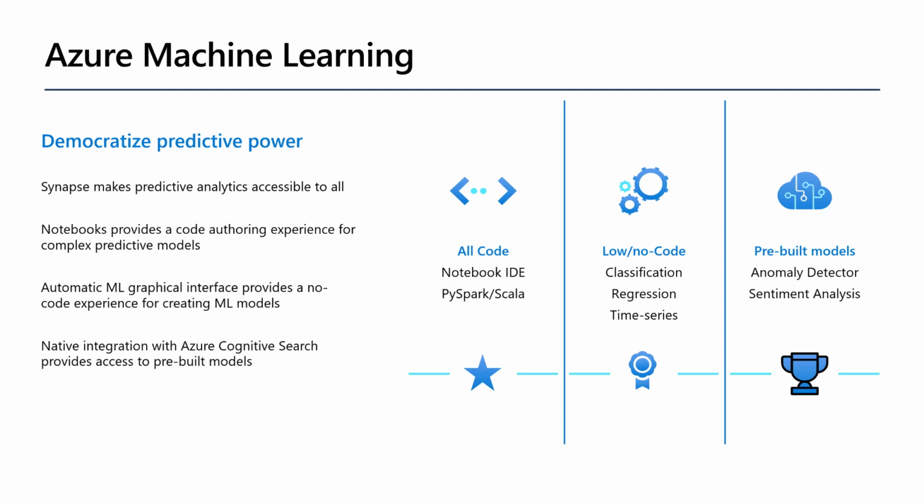So for example, we have technologies like auto machine learning that you can point at a data set and let it automatically train a machine learning model. You give it some guardrails about how long you want it to spend training and what things you want it to optimize for, and it will automatically build a model for you behind the scenes. So that's obviously that low code, no code style. We also have the ability to leverage things like pre-built models. So we'll have some really common pre-built models like anomaly detection and sentiment analysis. And all of these things are wired directly into Power BI and Synapse in a really easy, seamless way to make it really easy to add that to part of your data engineering process.